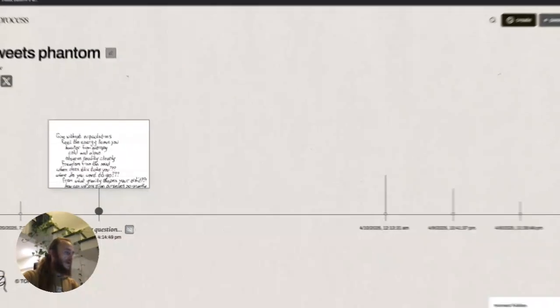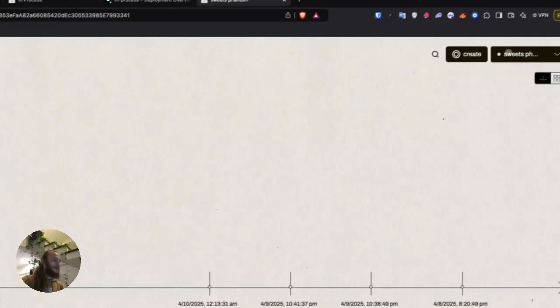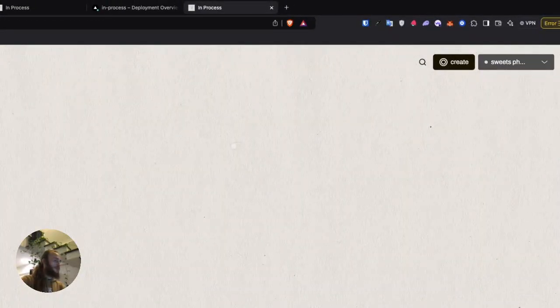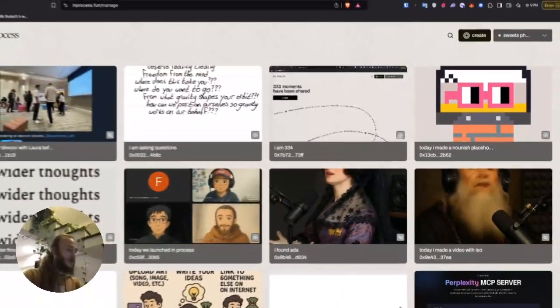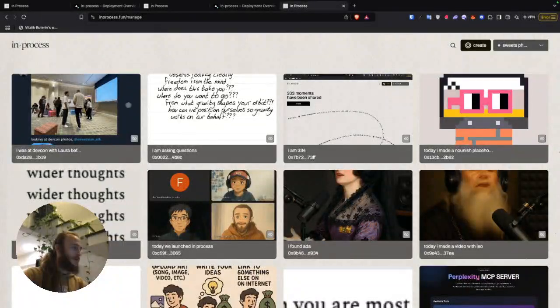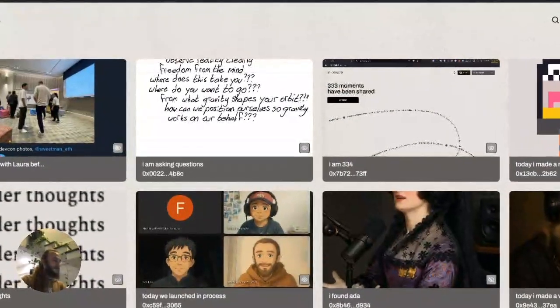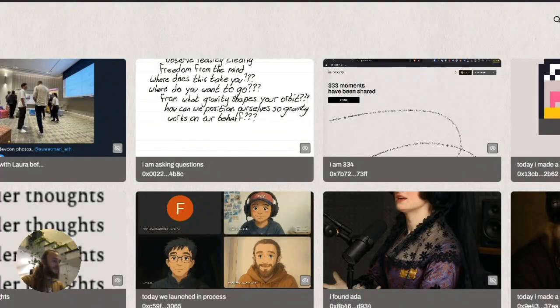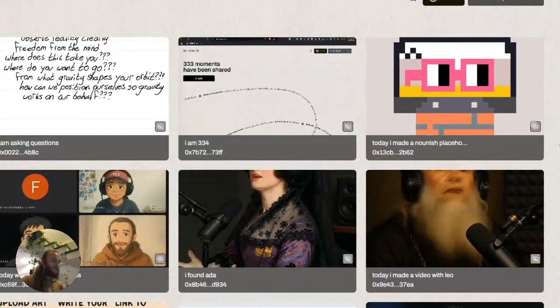You might think, oh no, if I hide this, where does it go? Well, you can just go over to your manage page where you will see all of your items. We've removed the blur that was over these before, so now you can see your crystal clear images. And then you can toggle right here between visible and hidden. I like all of my items to be visible, so I'll make them visible.